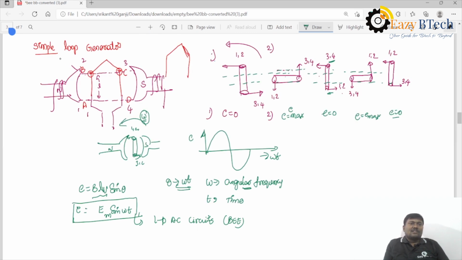So with the single-turn alternator also, I am taking conductor 1. See, this is one conductor, this is another conductor. Conductor 1 starting position is 1 and finishing terminal is 2. And conductor 2 starts at 3 and ends at 4. These two are joined by an external wire, so this is called the end connection. The conductors existing under the presence of the magnetic field are called the active length of the conductor. Okay students, we'll see in the next video.